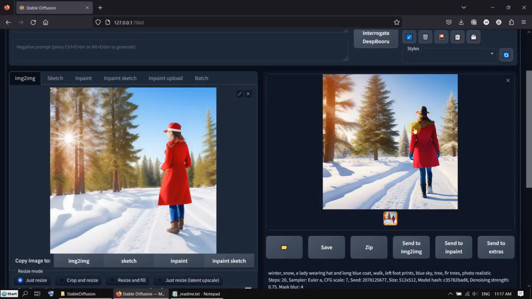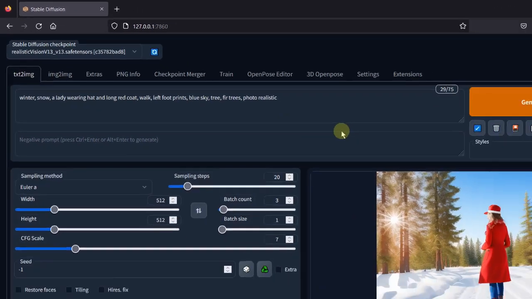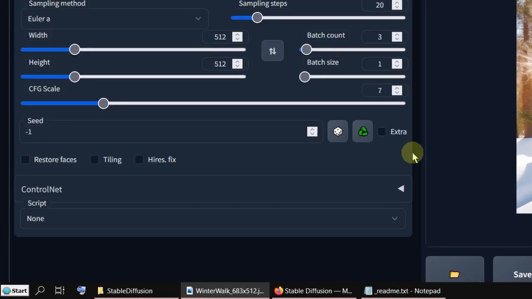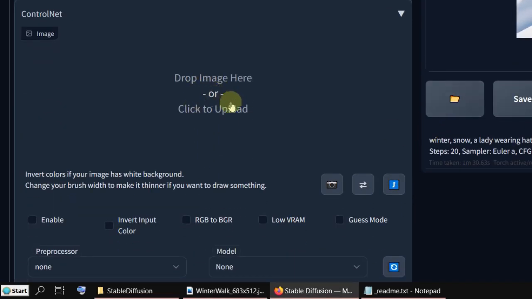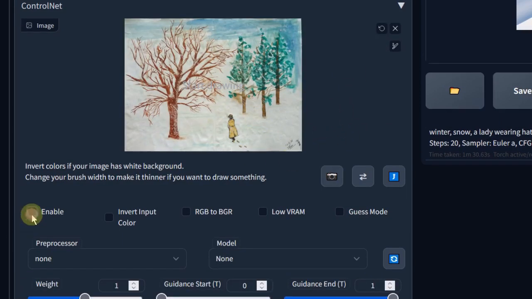The next thing I want to show you is that we can control the composition without using the original image. So let's go back to text to image. ControlNet allows me to control the contents of the image. So let's drop this down. Now I want to use an image to control that. So I use my own painting and make sure to enable it.